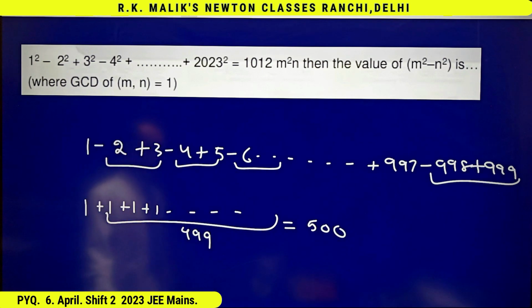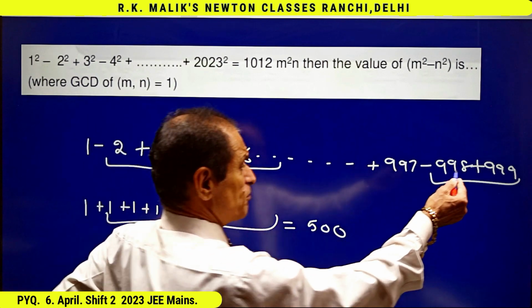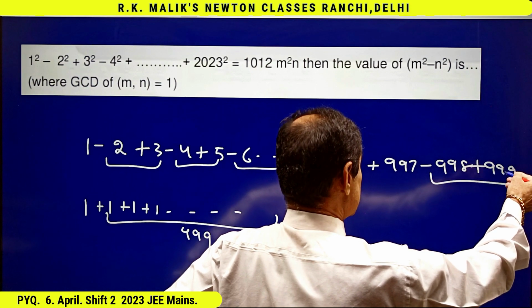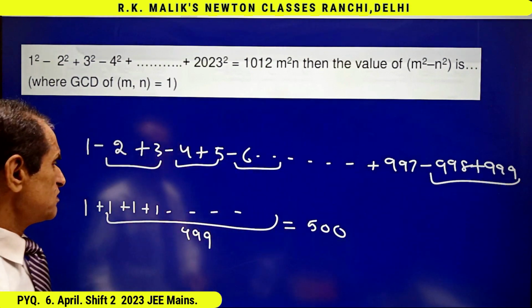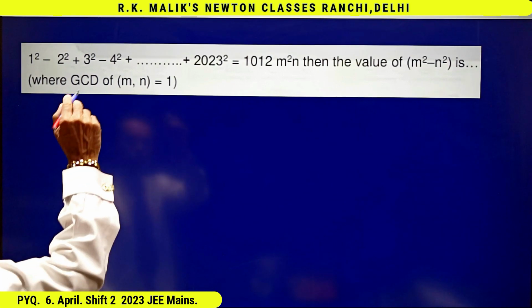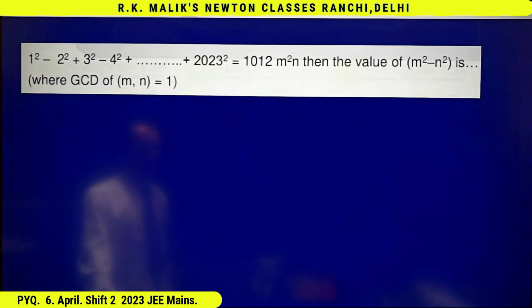You may feel that both the methods are equivalent. Yes, both the methods are equivalent, but for higher level questions, when the terms have squares, this will be better when the last term is a bigger number. Before doing the original question, there is one more thing I would like to tell you.